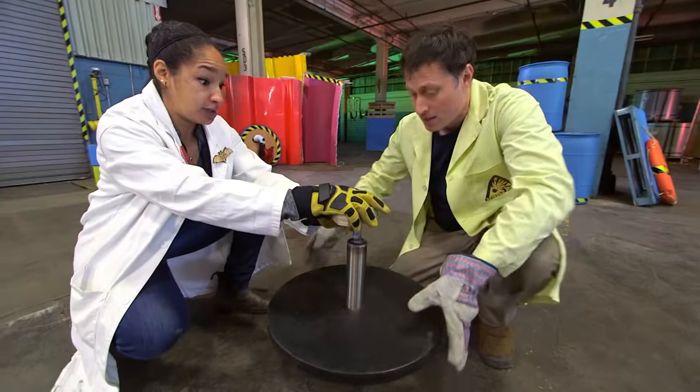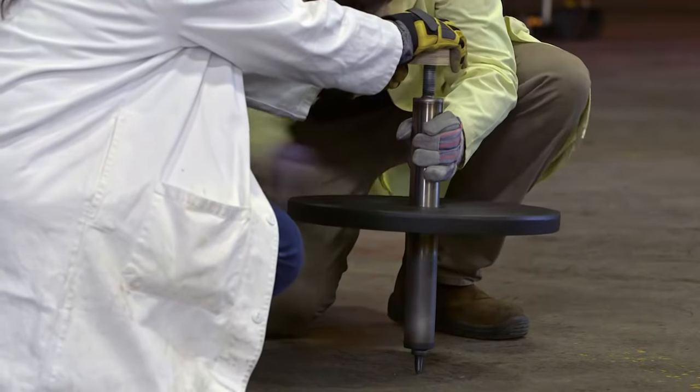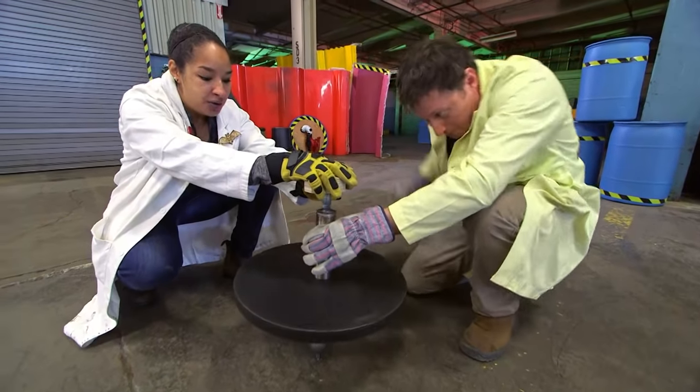So should we spin it? Yeah, let's spin it. Let's see if we can get it to work. Spin, spin, spin! Are we allowed to go? In three? Wait, wait, wait! I can't get it! One! Go! Oh! Oh, wait, wait.